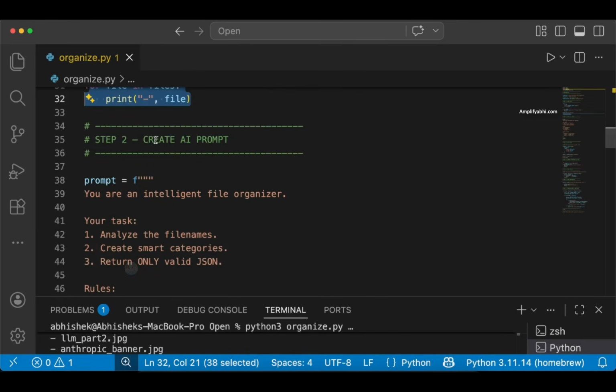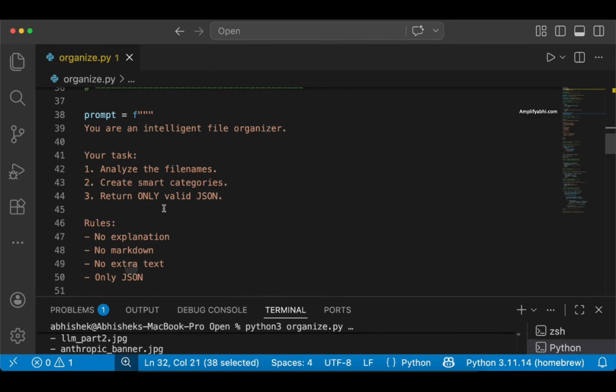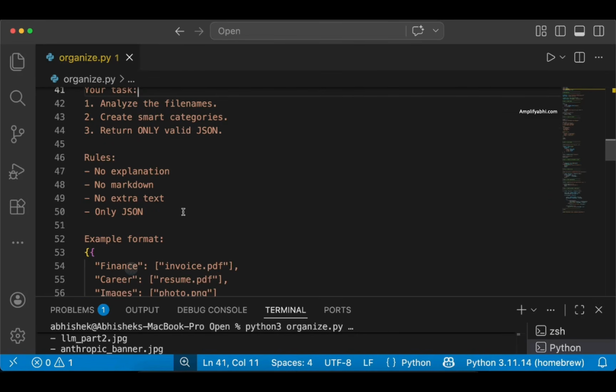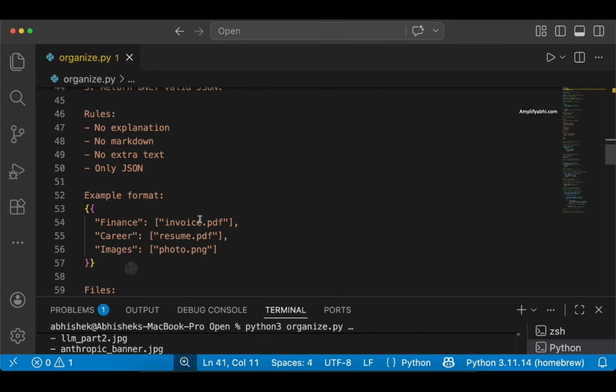The next thing is to create the AI prompt. This is the important step in any tool or agent creation. Even when you are using an AI, the prompt plays a crucial role. Here we are specifying that we are an intelligent file organizer, and we have outlined the duties of the AI to accomplish this task. We have also specified the output format. This is a very key step. If you have not specified the output format, it might provide it in a different way. You are expecting a JSON format, but it might provide an XML format or any other format which feels appropriate at that time.